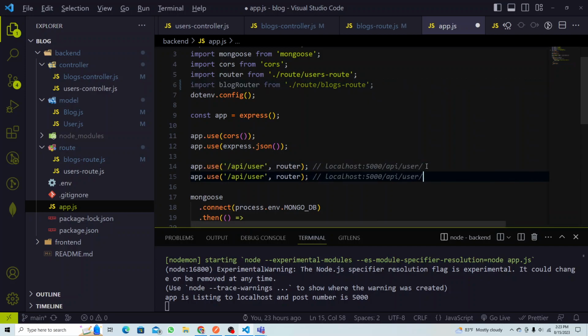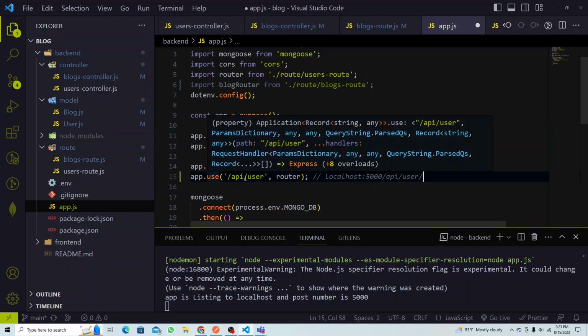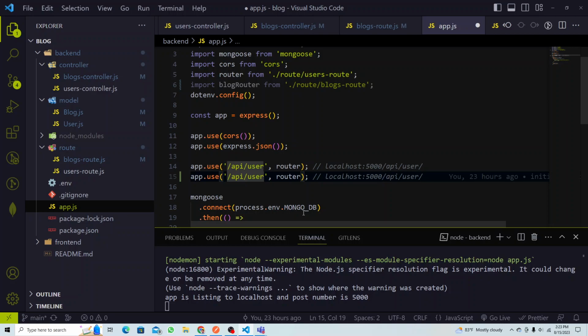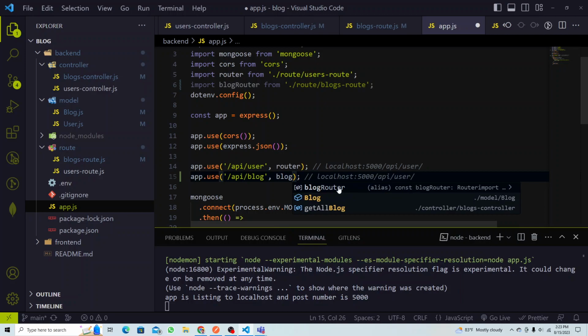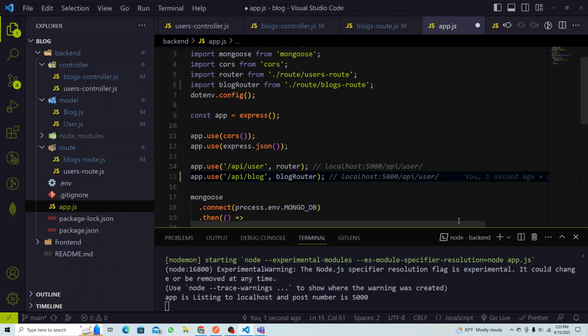I can copy this, and say app.use API slash, this time it will be blog. Let's put blog here, so we know the difference when you have API for user and API for blog, and here the name of our blog route, blogRouter. So all the time now you can have localhost 5000 API slash blog.